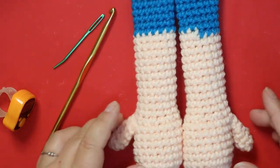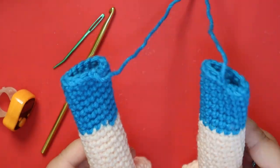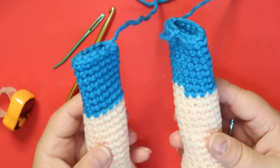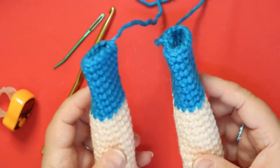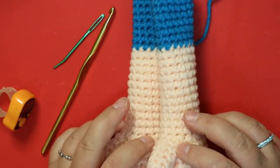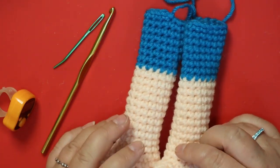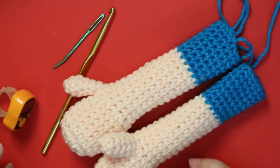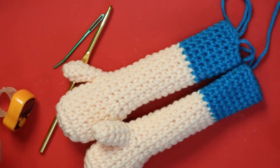So I got both my arms done, and they're fastened off, the ends that they need to be fastened off. And I think that's the end of chapter one. That was, you know, probably an hour-ish that we did these. So I will meet you in chapter two. We're going to start doing the shirt, and that's going to be in regular crochet. So we're not going to be doing any more amigurumi as far as the puppet part of it goes. So I will see you in chapter two.